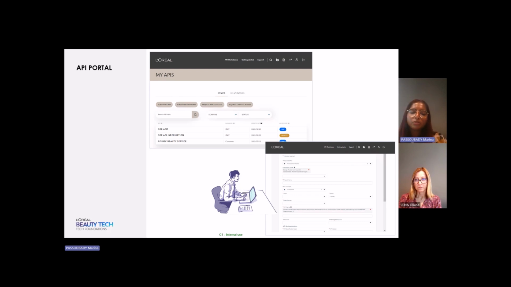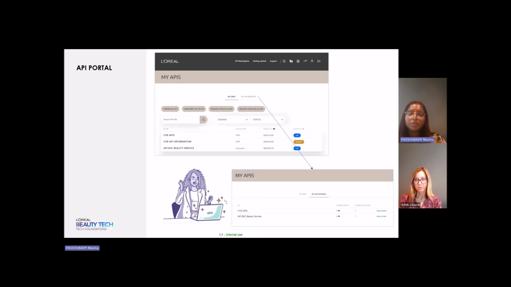Imagine now a few months after, you want to know as an API owner what are the feedbacks, so the consumers feel about the API. So we build a feature on the portal to give a note, so rating, so any consumer can give a comment, and the API owners are able to find the list of these comments in this page. And as we are in a continuous improvement process, it's a way to identify where and how they can improve the API for the coming versions.